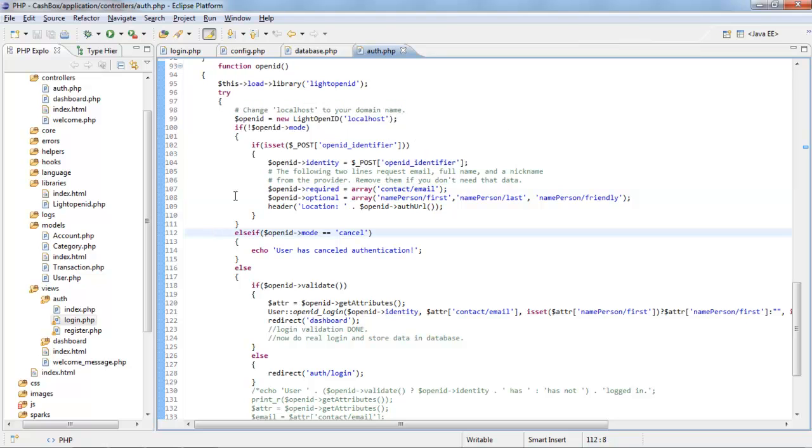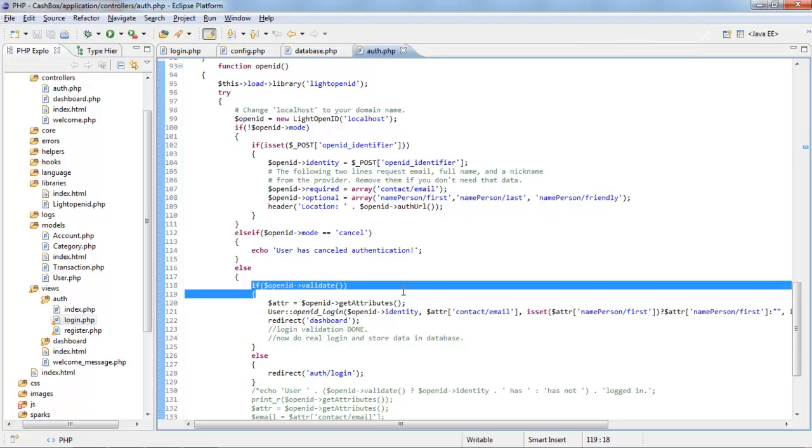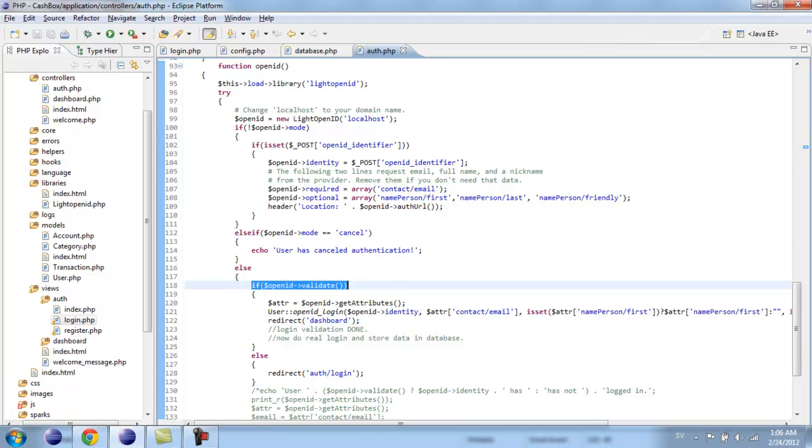It has some initial checks, then it checks the OpenID validate function, opens the chosen URL to log in, and redirects to the dashboard view, which is the view containing the transaction table here.